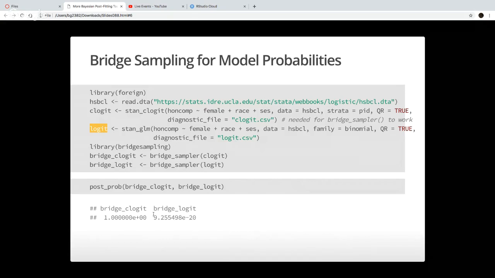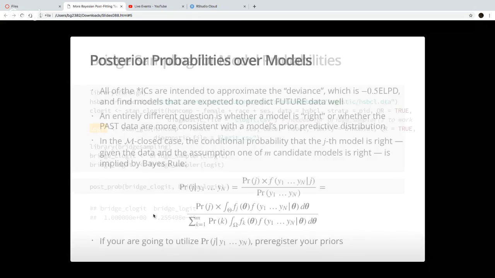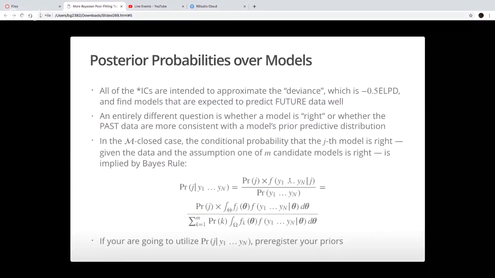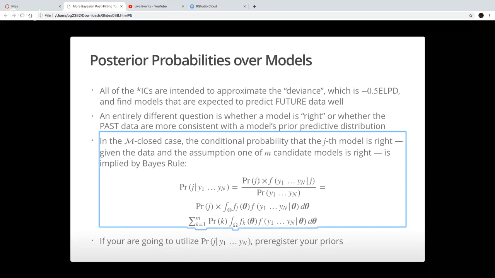So you can do that and you will see all kinds of stuff about Bayes factors, which is just like this, except not the prior on the probability for each model. This whole thing about doing Bayes factors is sort of considered a hostile move to begin with, the idea that you can say, okay, your model is wrong with probability 0.7 or something like that. But if you're going to do one of those things, the honorable thing to do is to give each of the candidate models 1/m probability of being correct before you see the data.